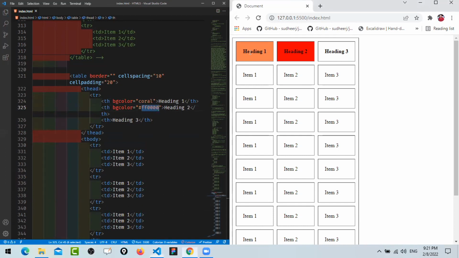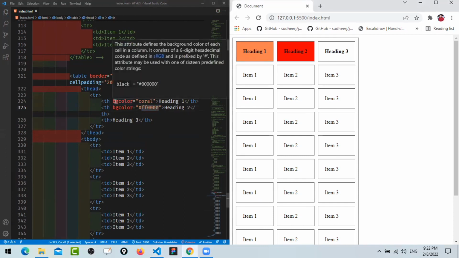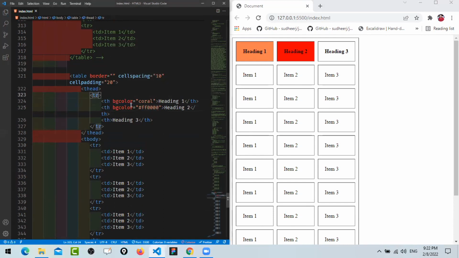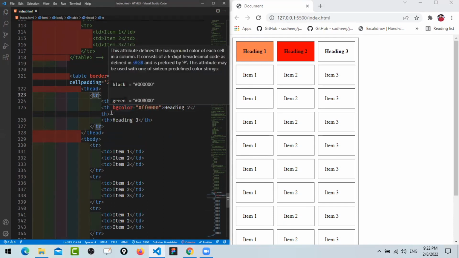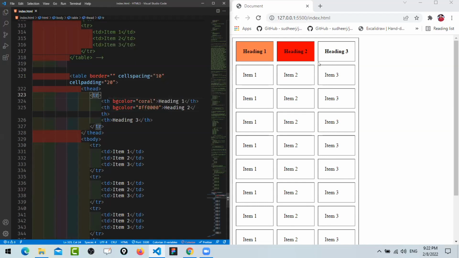So we are targeting here an individual cell and we are applying this BG color, but you can go and target the table row directly also. Okay, so for table row I'm going to apply the BG color here.